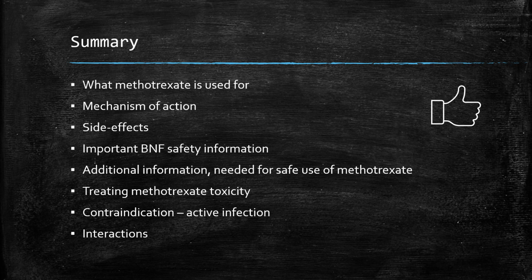Now, we have covered what methotrexate is and what it's used for, how it works, the side effects, the big side effects rather, important BNF safety information, and I can't stress enough how important it is that the patient knows that it's to be taken once a week. All the additional information and how the patient should be careful with OTC, over-the-counter use of medicines, and more about treating methotrexate toxicity with folinic acid, contraindications, particularly active infection, and we've just covered some interactions, in particular the big one, trimethoprim.